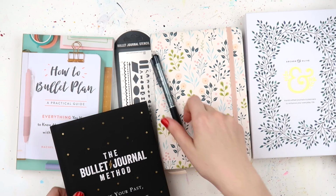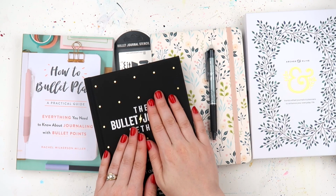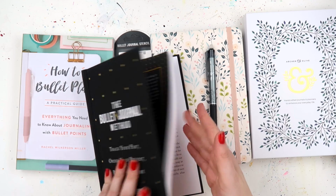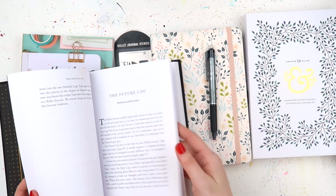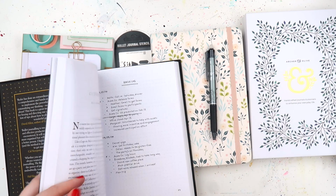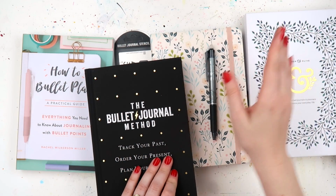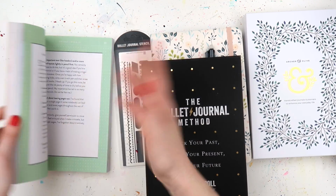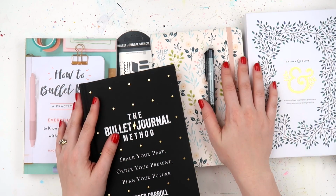Because the great thing about bullet journaling is that it's your own, you can make it your own system, whatever works for you. And so the way that my husband and I bullet journal is very different. He is very much like, where is a page? Like this, just text, just dot points. I would say that he is very much your traditional bullet journaling style, whereas I like the flouncy headings and I like things where you have different coloured highlighters and different bits and bobs, and I think that you've just kind of got to give it a test run and see what you like and see what you don't like.